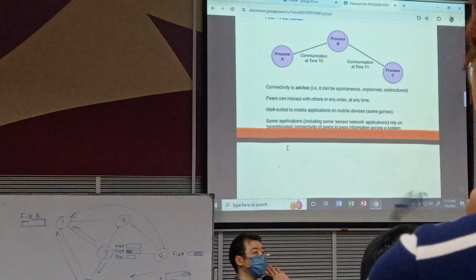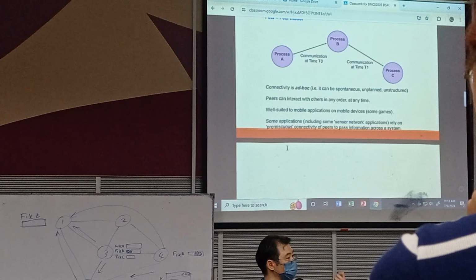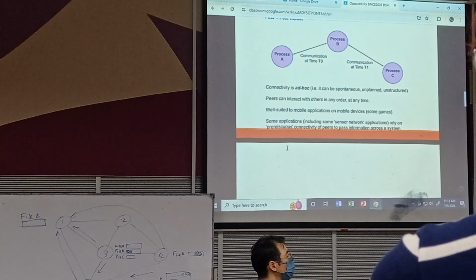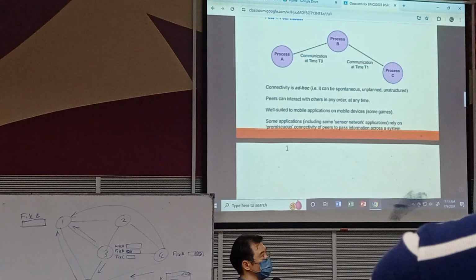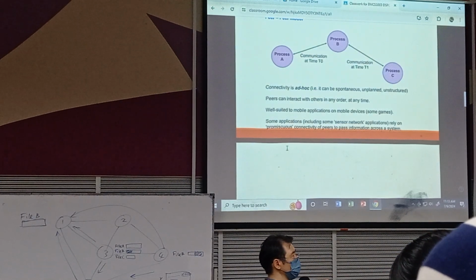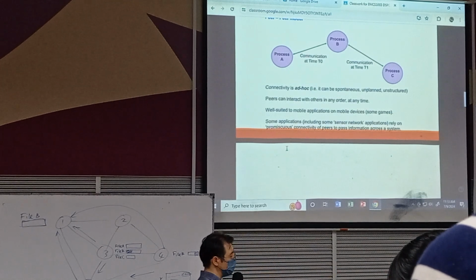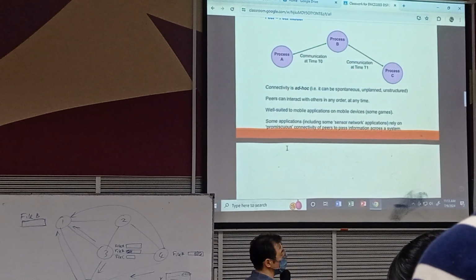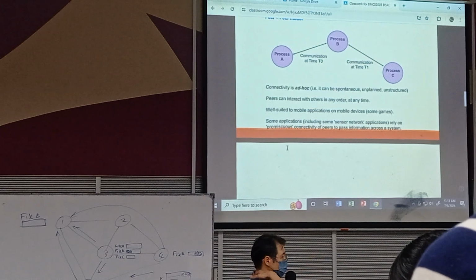Now, how is the higher rank selected? Normally it is selected based on the bandwidth. Okay, and also looking at how often it is up or how long it is up. Normally, if you stay on longer, you'll be elected as the higher rank. Okay, this is done automatically by the peer-to-peer protocol. You don't have to worry because it's already implemented as a protocol.